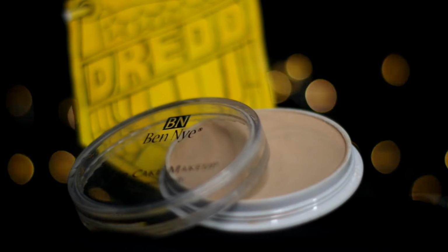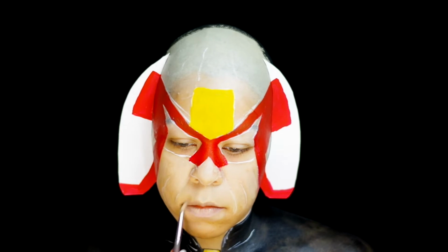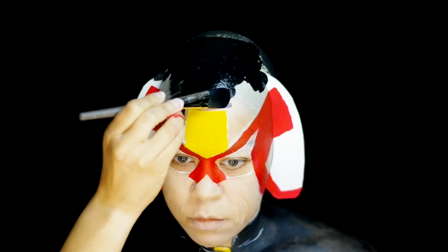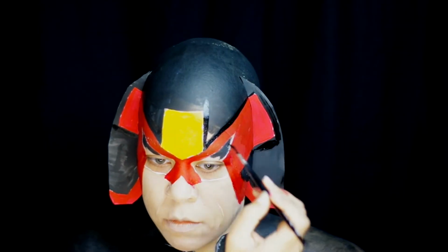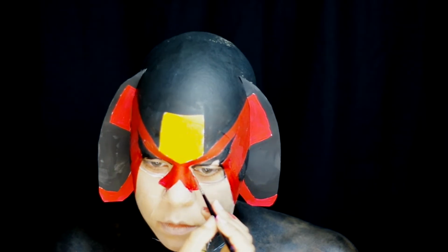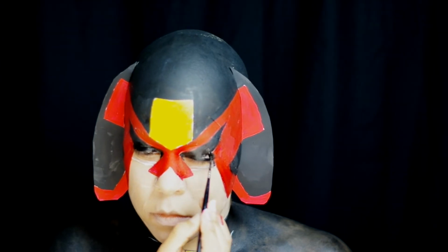Color in the lower part of the face with Ben Nye Creme Light Tan, being careful not to paint away the white sketch lines from earlier. Jumping back to the black Hydrocolor and fill in the rest of the helmet. Extended the red portions across the nose and finished painting the black areas around my eyes.